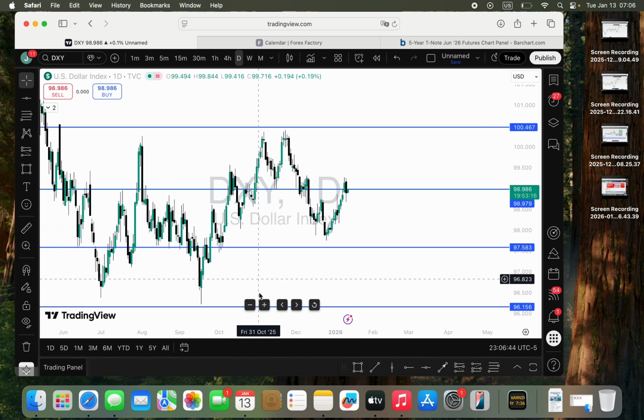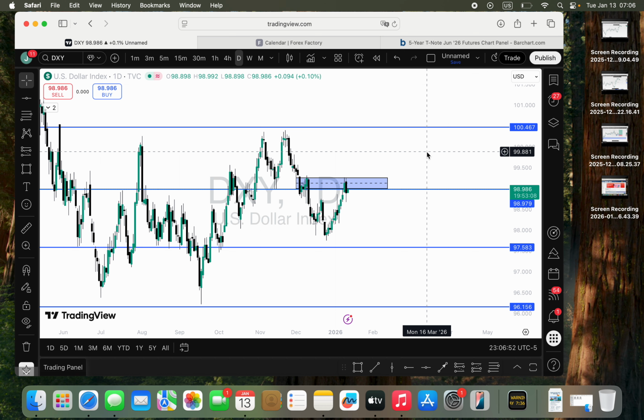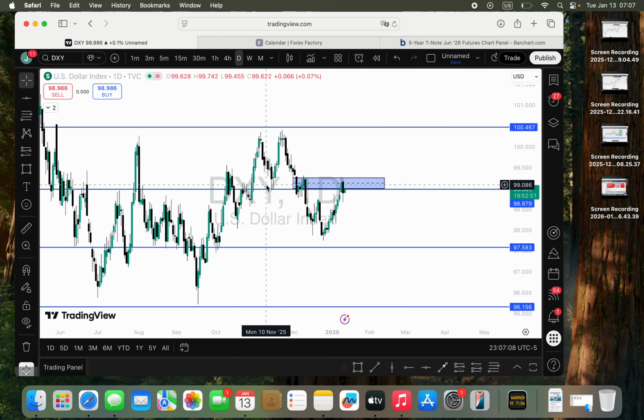So this is a breaker. Let's mark it. So that is a breaker, and so this breaker, and also we have another breaker. So this is one thing I want to tell you. So price will go at this point, it has to drop, or it can just go upward to this fair value gap, inverse fair value gap.